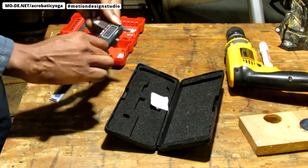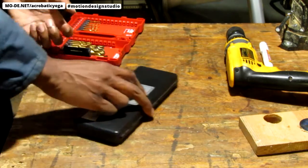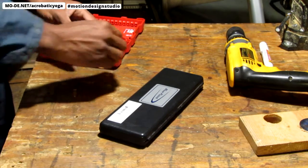All right, so let's go ahead and zero this out. Turn it off. Don't forget to turn it off, because the battery will die. And we now know that I'm going to use this 5/32nds metal drill bit to drill my holes into the metal.